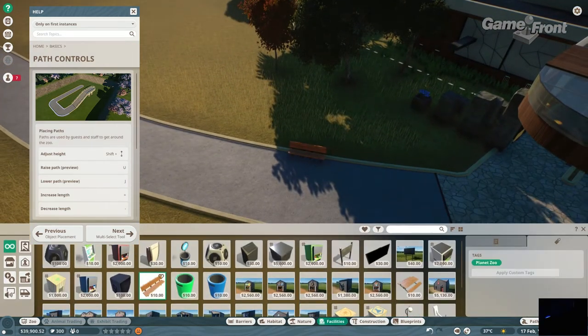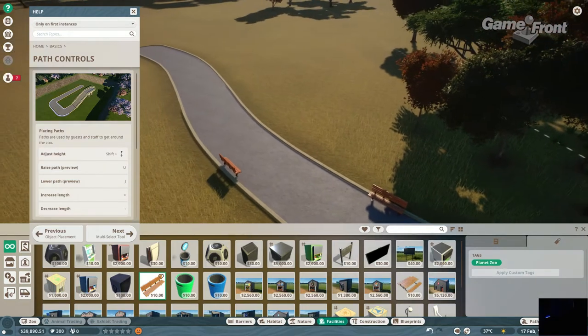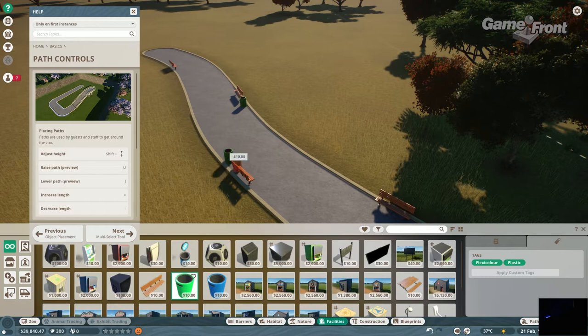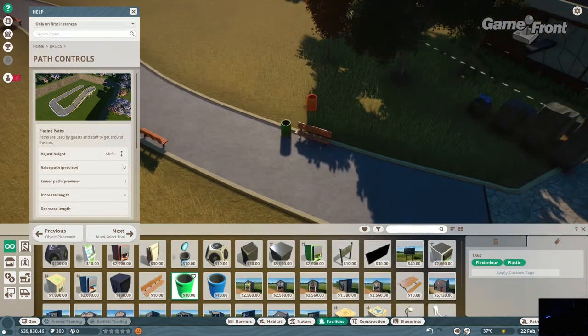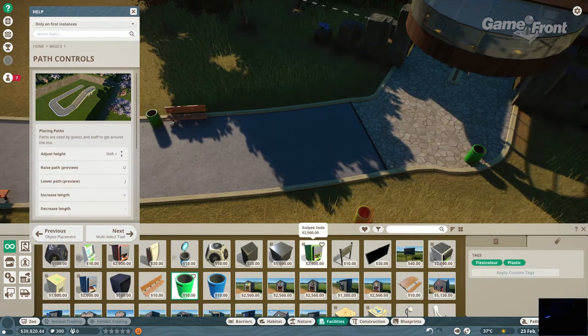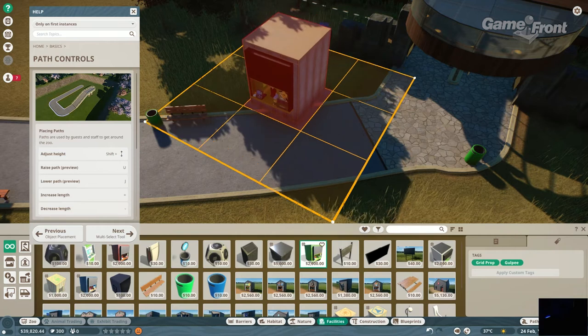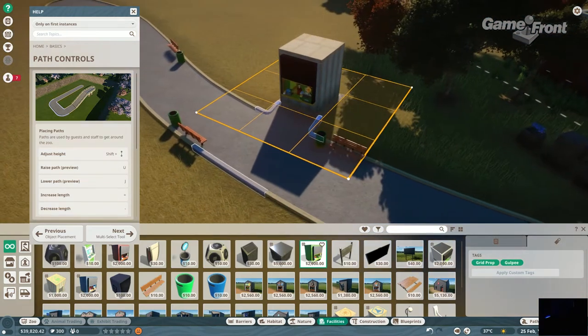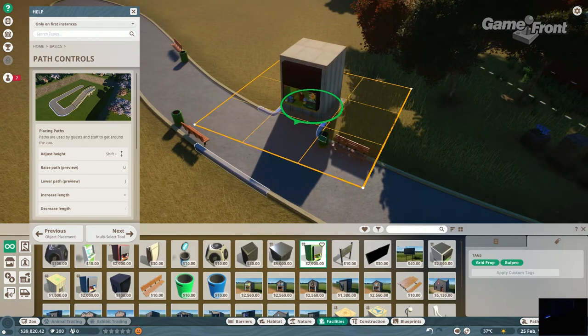So let's put some benches down for people to sit on. Just a few. This is my standard Planet Coaster build method. Start with a path and branch out from there. Put some bins down because people make a mess. Put one there as well. Let's have some soda machines. Oh, that's just like a soda stand.